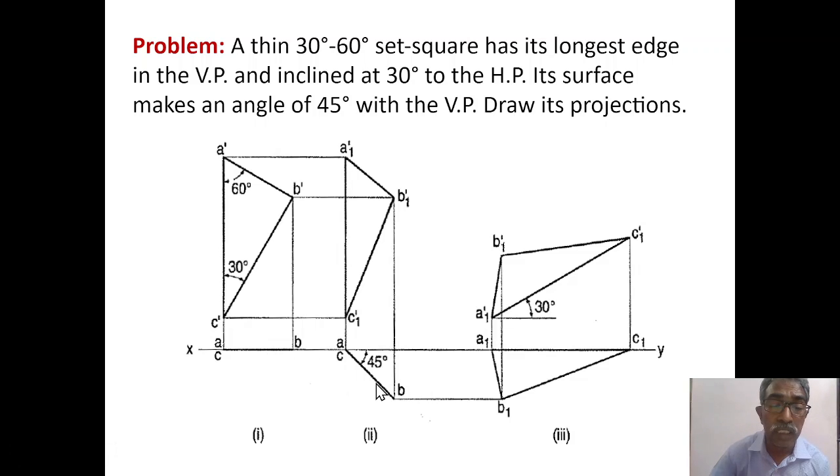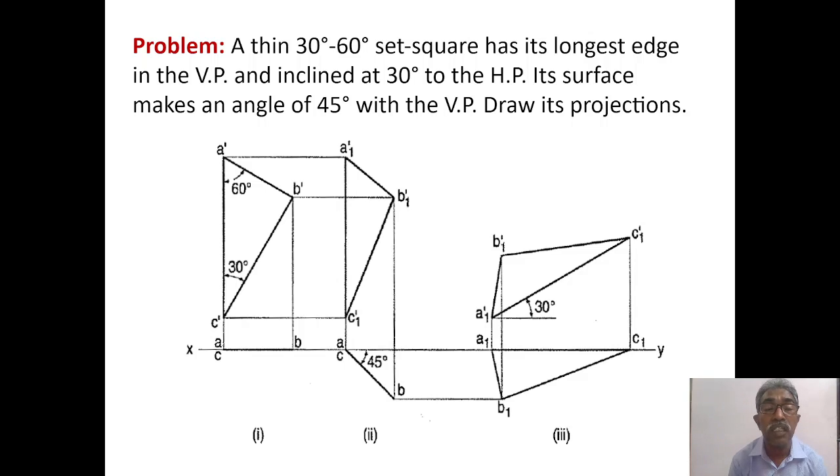Take the same length along the 45 degrees line, mark the point B, then project up, and from the previous front view draw the locus lines, lines parallel to the xy. These vertical lines are called the projectors, and the lines from the previous front view, the lines parallel to the xy line, are called the locus lines. Mark the points of intersection. On the points of intersection you will get the reduced figure A1 dash, B1 dash, C1 dash. This is the front view of the plane, the reduced figure after making the plane inclined to the vertical plane.